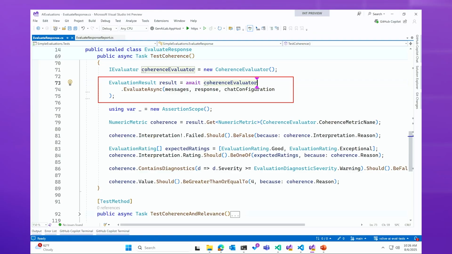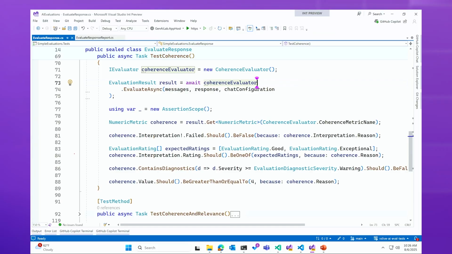Go out and evaluate async, right? We don't have to do anything more than that. So it's just kind of one method. And you notice that this doesn't have anything to do with unit testing. So it's cool, right? We can actually just go out and use it anywhere, so to speak.